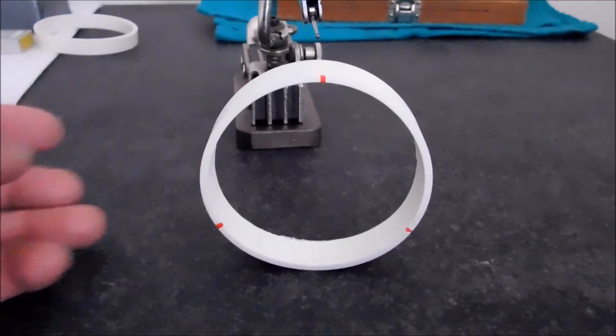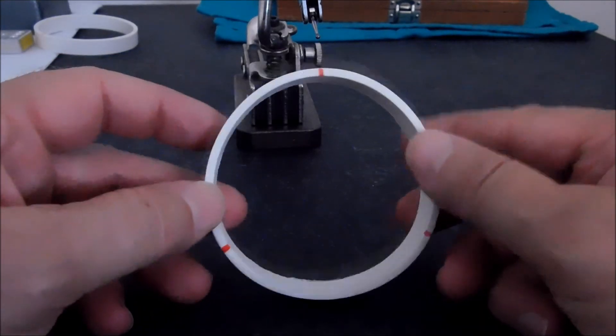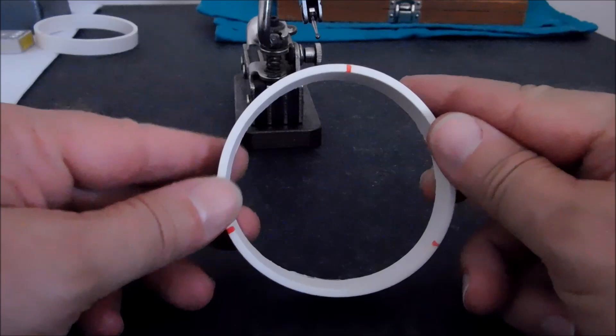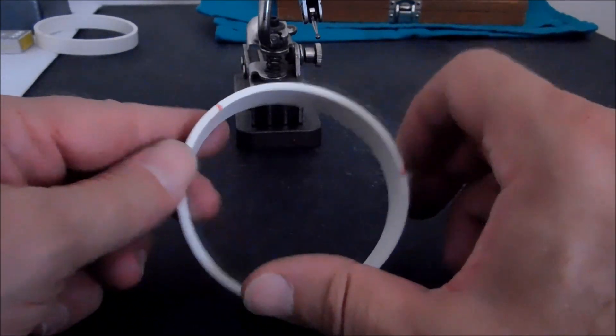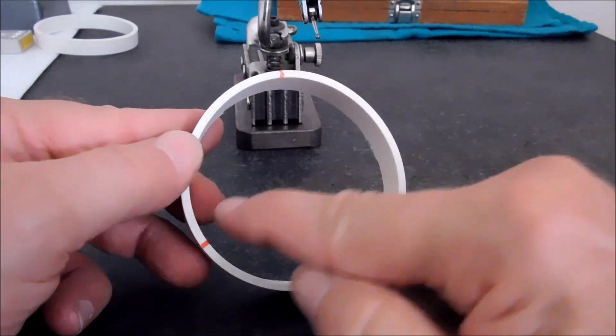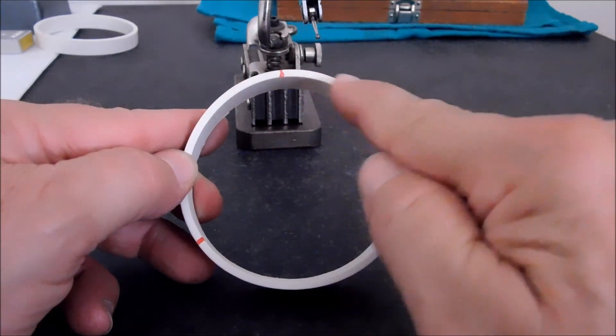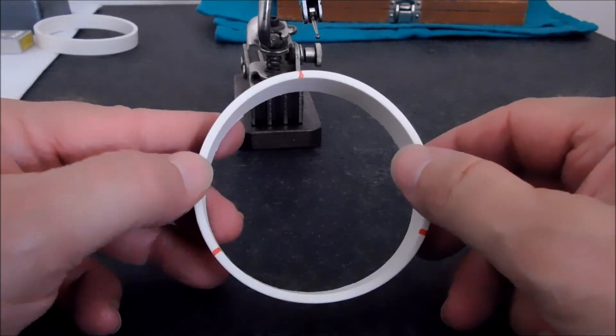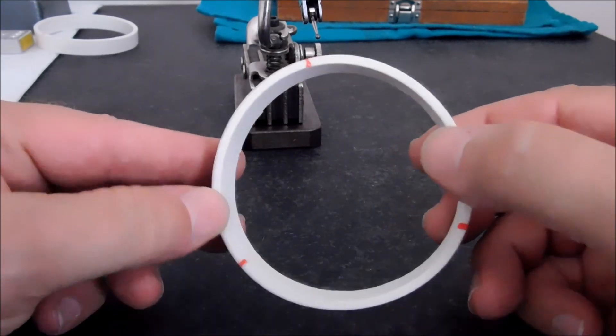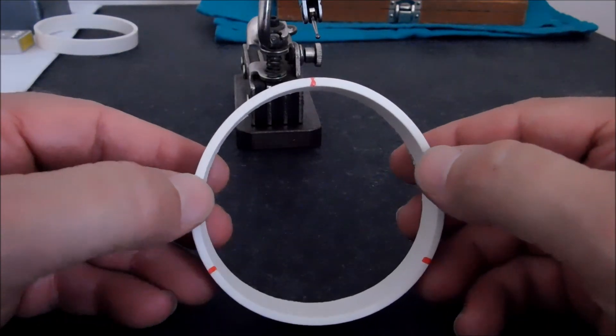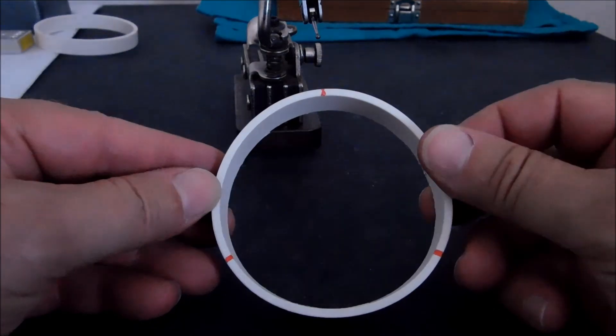Yet to look at this part, this part is an absolute banana. That is a head scratcher. When you look at the distance between here and here, as it reads zero on the indicator, here to here, and here to here, that means these dimensions are all very similar. It, however, does not indicate how low or how high this is from the designated center when this thing was turning. So this particular rolling inspection on the table is very deceiving. If we were to try to correct this issue right now, I would guarantee that it's going to take more than a five thousandths skin pass to true it up. Just by looking at it, it's almost inconceivable that five thousandths would clean this up.